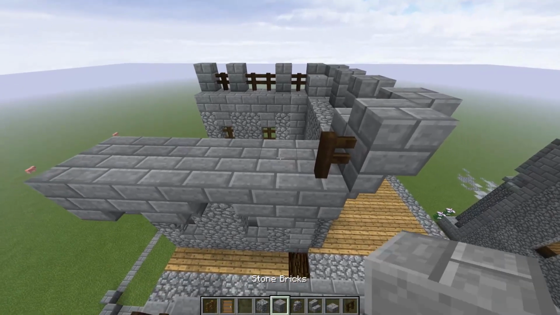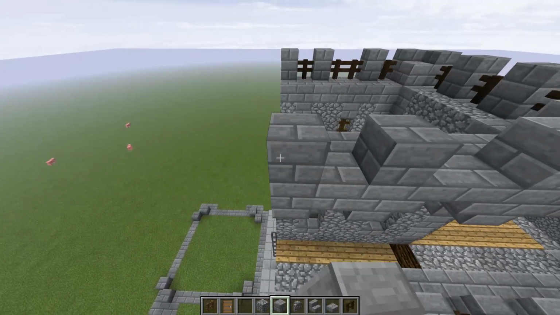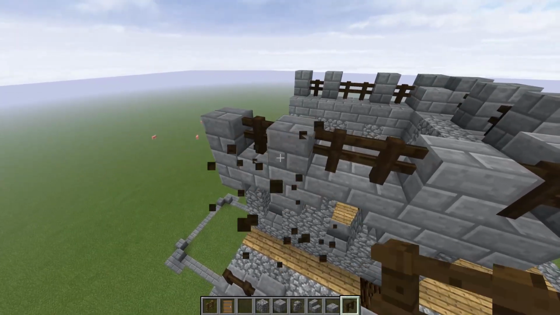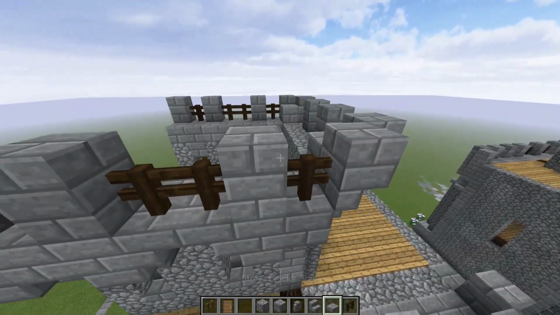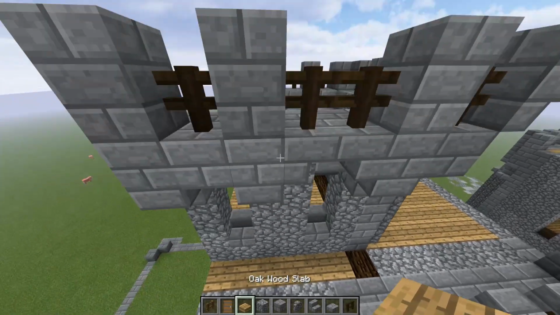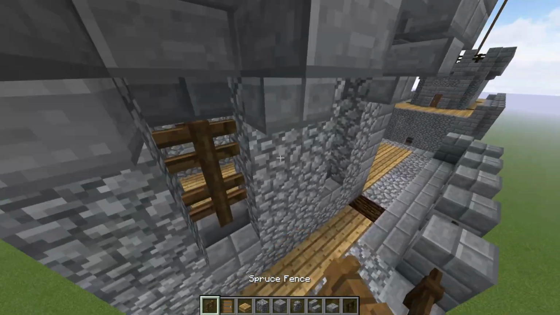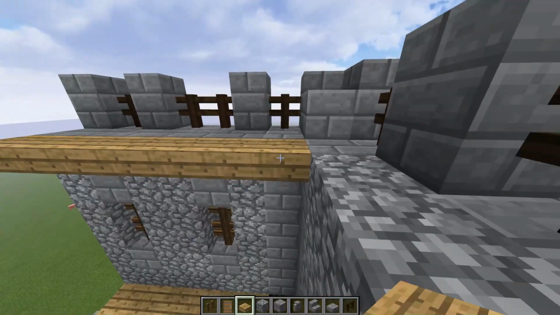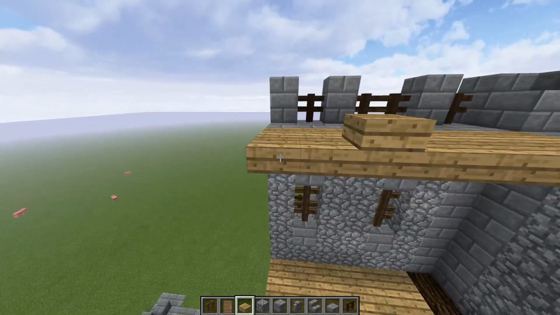And here in the middle, you can go ahead and bring in that full block and full block, and place in those oak fences. We're using our dark oak fences, sorry. And then you can go ahead and grab in your oak wood slabs. Remember to fill those in with spruce fences and bring that in going all the way across here. And it looks pretty good.